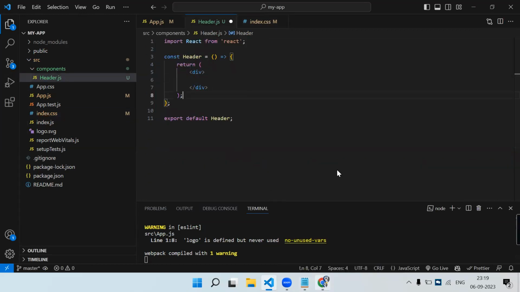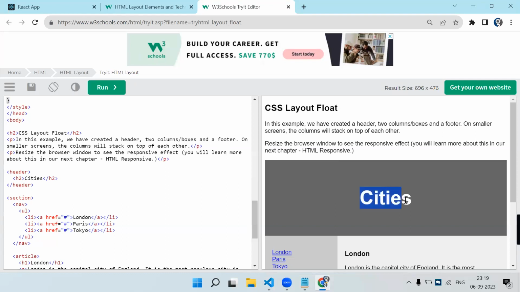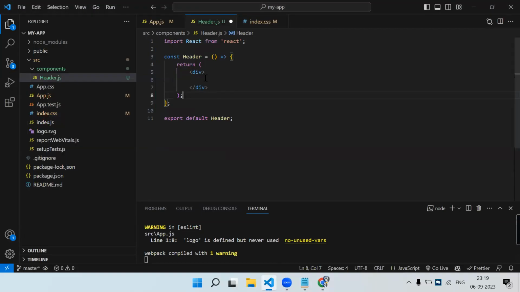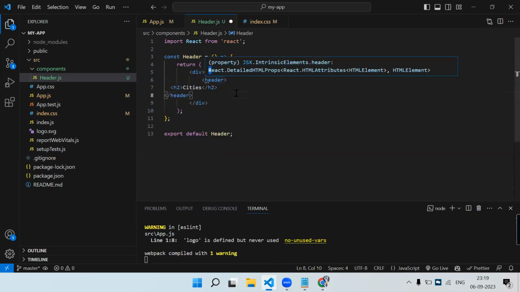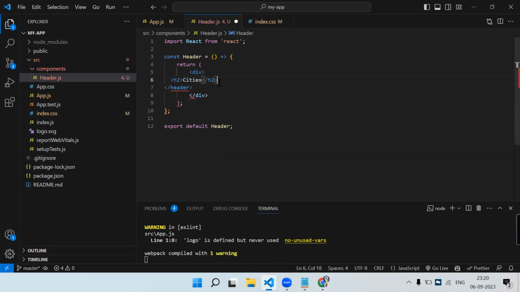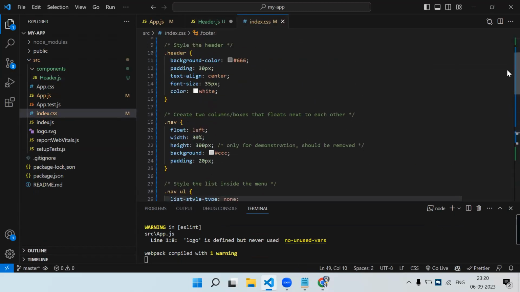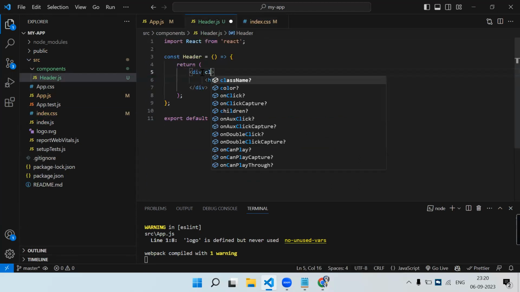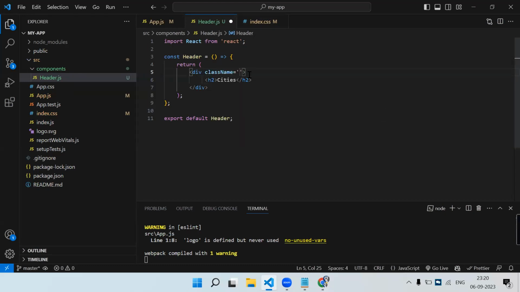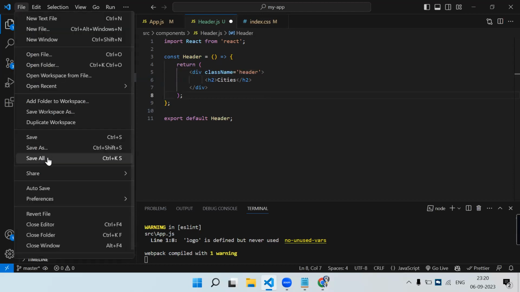This is the header component. In the header, you can see it just had a city, with a background color. So this was the header component. Let me copy and paste it. The header tag was there, but let's remove this header tag and simply put an h2 over here. We have one class called head that I will give to my parent div. Now in React, if you have to add a class, you have to use className, like this. So we have created our header component.